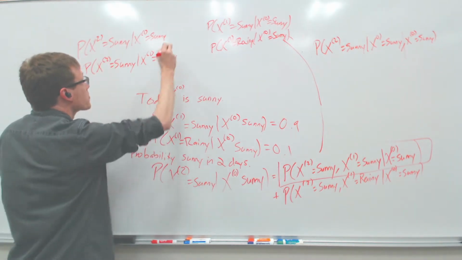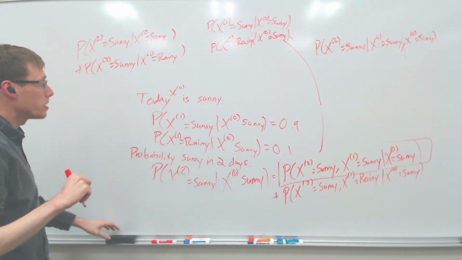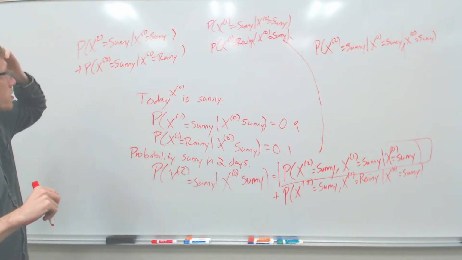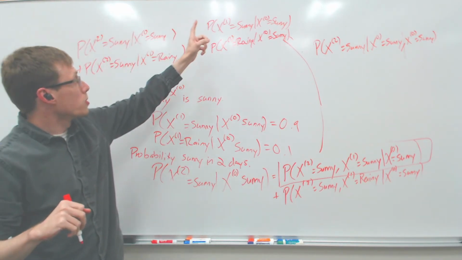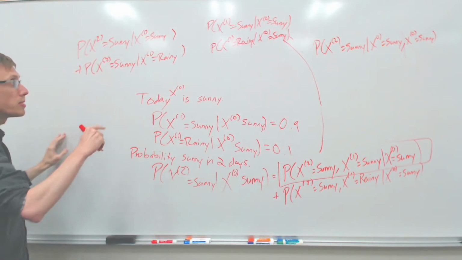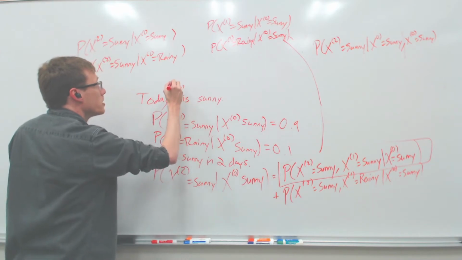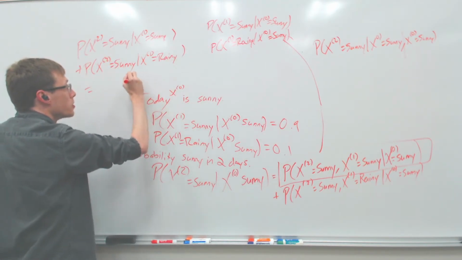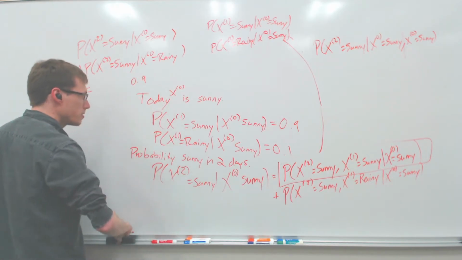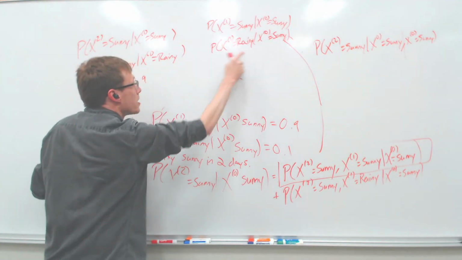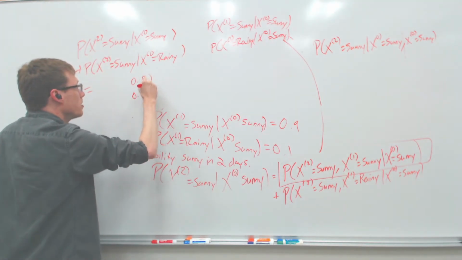All right. And now we can evaluate this. So let's see here. First of all, what's the probability that it is sunny tomorrow, given that today was sunny? We already said that's 90%. So now we can start filling this in. So this guy is, let's see, we got the 0.9 right there. And then what's the probability that it was rainy? That was 0.1. That's something we already had.